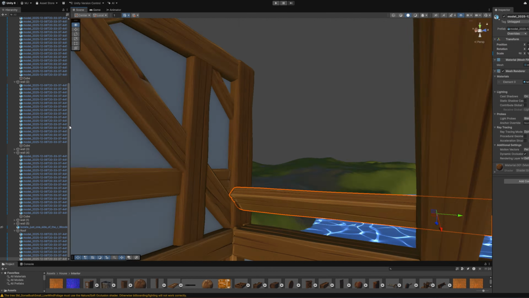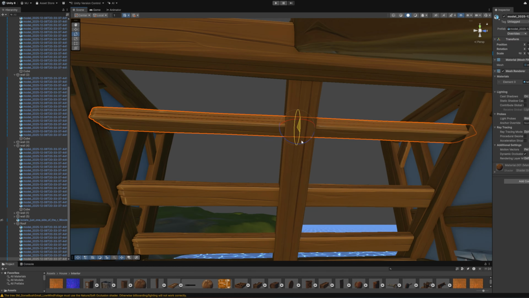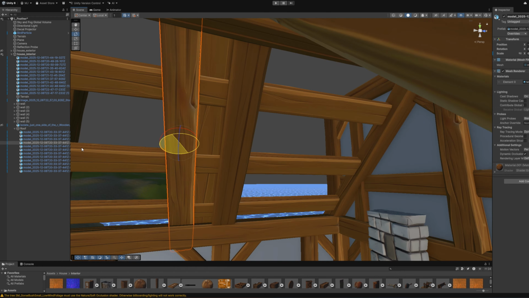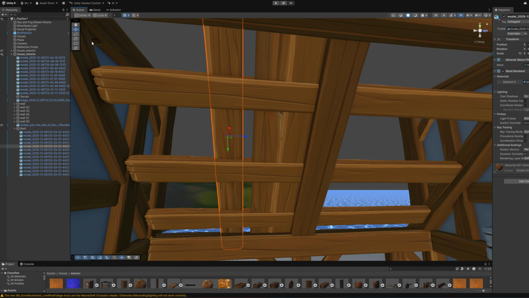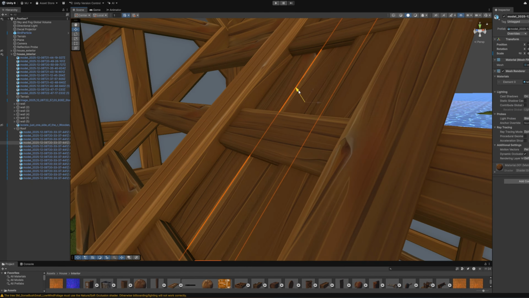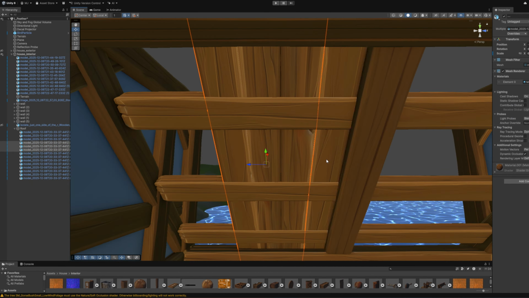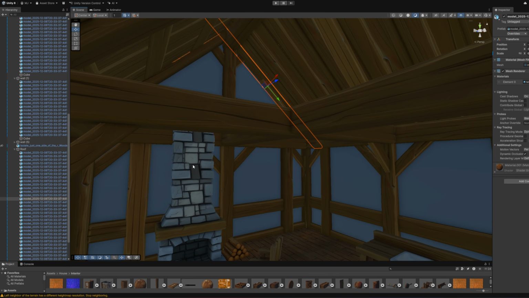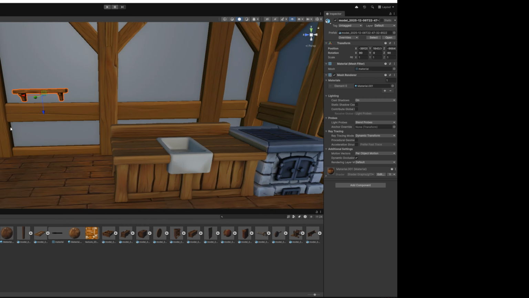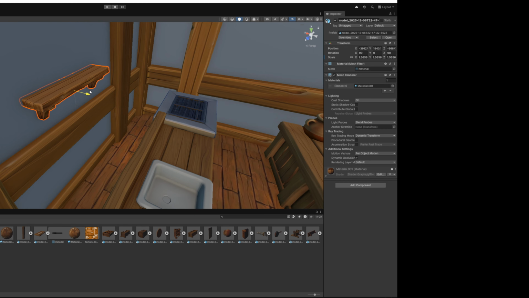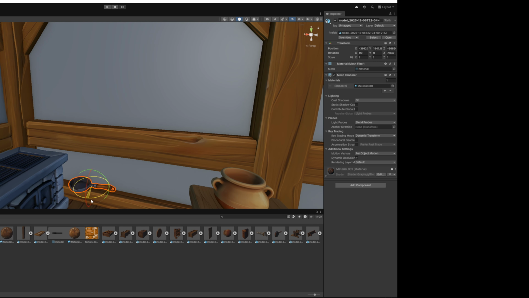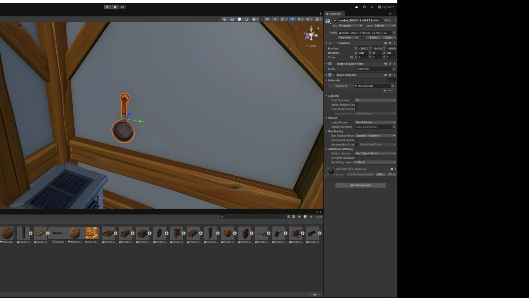So once again, I'm going to put this together, and I'm literally using the exact same beam model for all of this. I'm just stretching and resizing it. You can see I'm turning it around a little bit to get the wood grain to look slightly different, but here's the end result. It really only took a few minutes, with having that roof model there as a reference to match the look and feel of it. I was able to put those beams together really quick and put together a really nice looking ceiling.